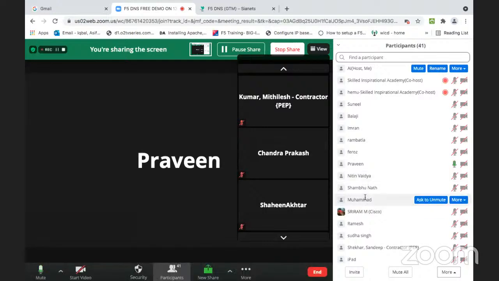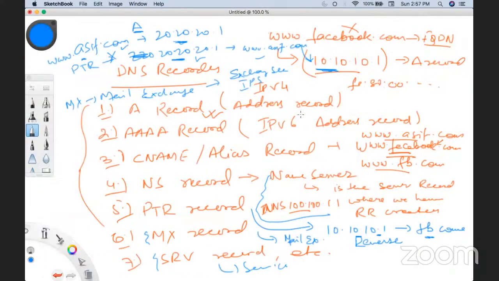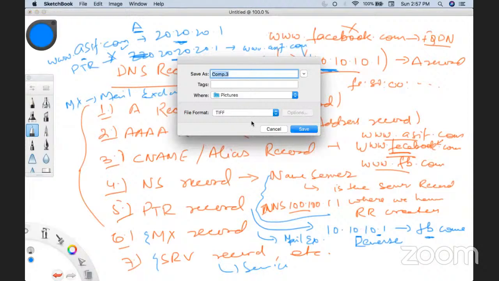Yeah, I have a question. For external records, say for example, anything can be on the internet, it's an external domain, right? If I'm trying to access the external, how exactly does this DNS query find this external IP in the domain? Come again, can you repeat? No, I am sitting on the XYZ domain and I'm trying to access anything on the internet. That's an external domain, right? So how will this DNS query get the information?